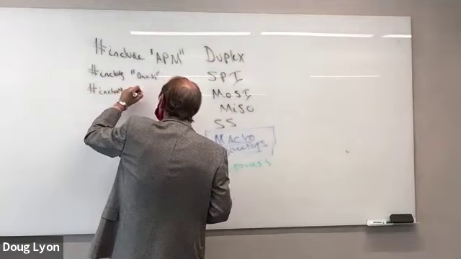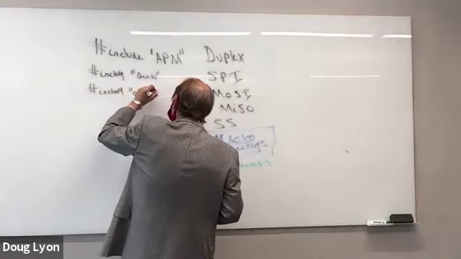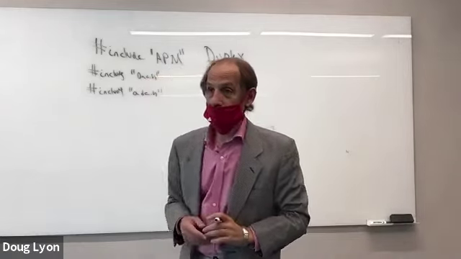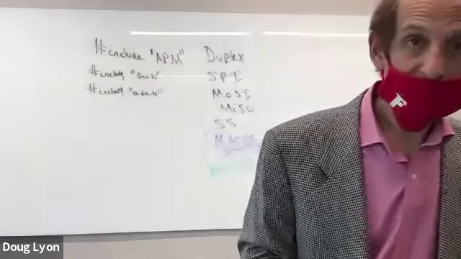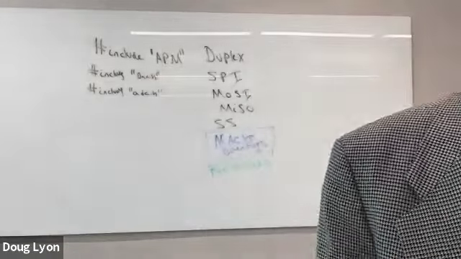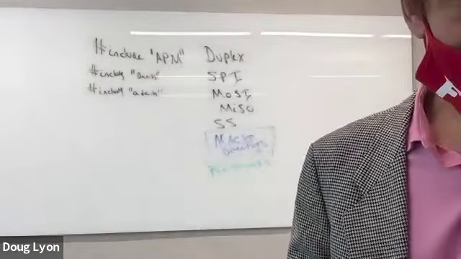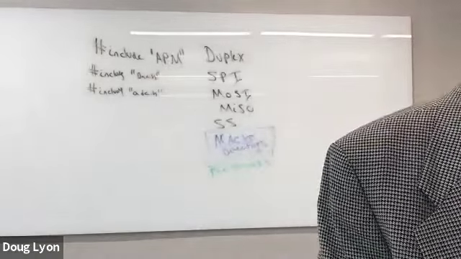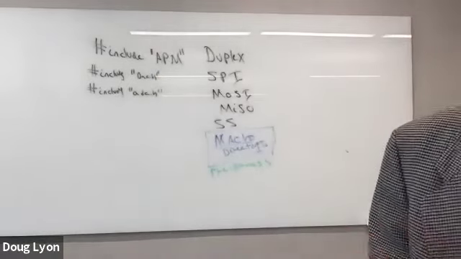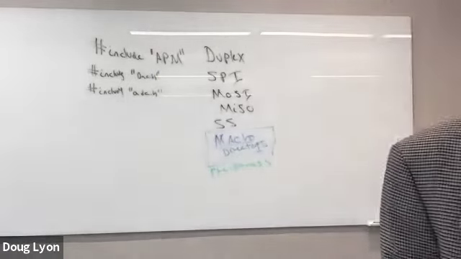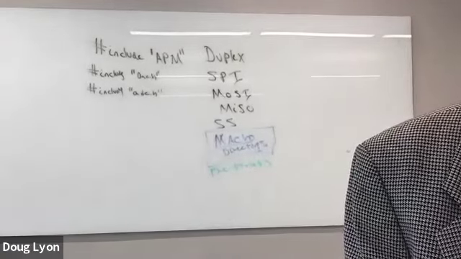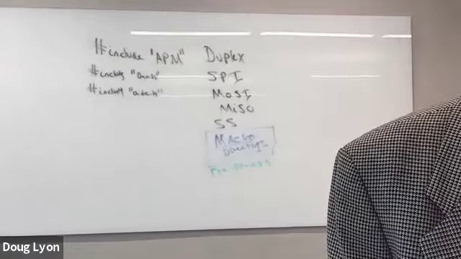Another form might be something like this: #include "adc.h". What's that library? That's the analog to digital converter library. The other one is a DAC library. These files can be geographically co-located in the same directory as your main code. So what that means is the compiler will automatically look there. There are other places it can look depending upon what the path is as it's been set for the compiler, the so-called include path.